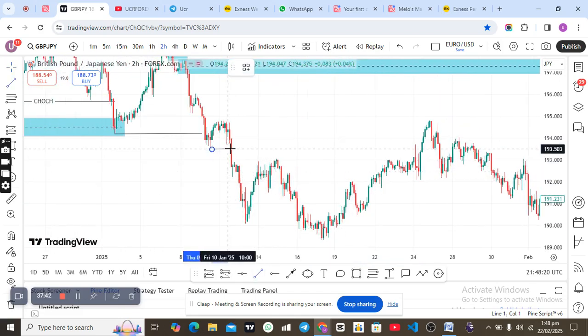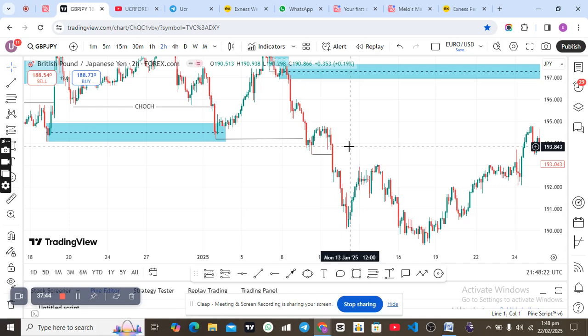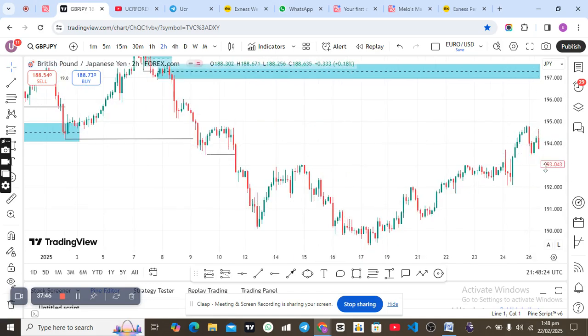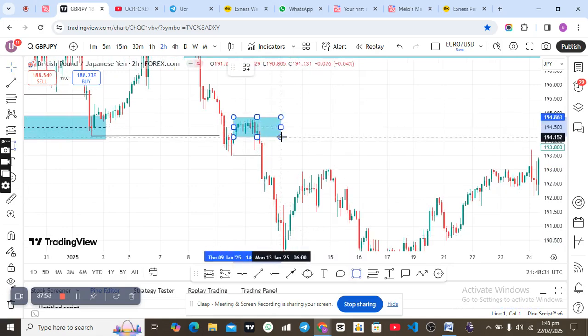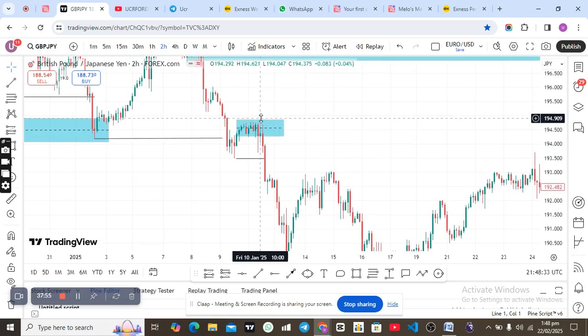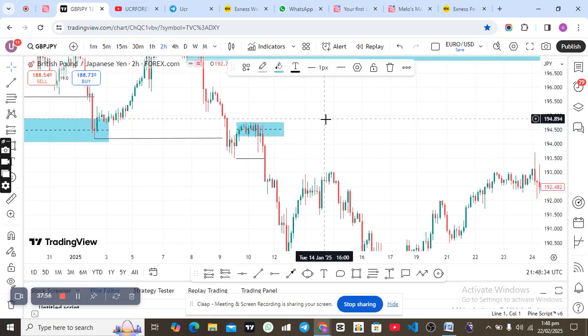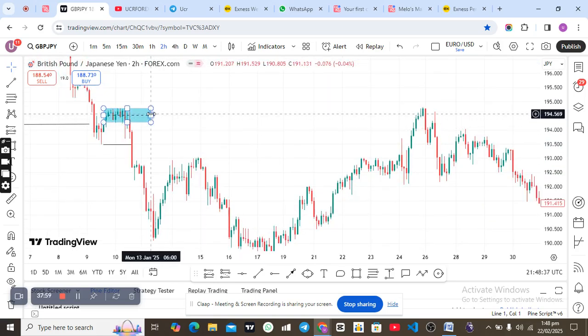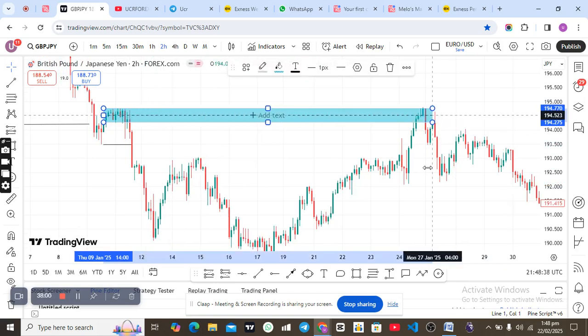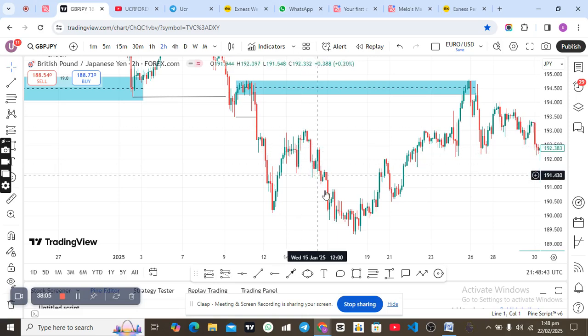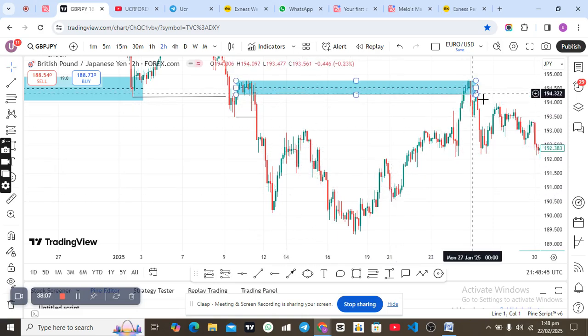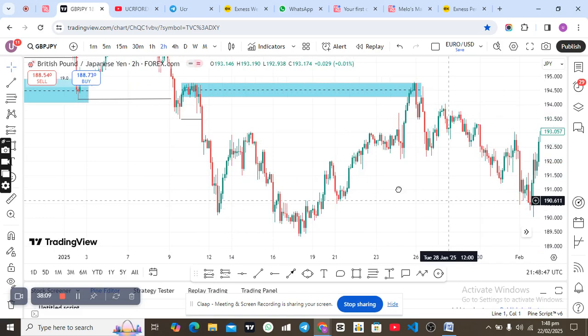We had a BOS, and see this thing is still a range phase POI. You can see the market consolidated there, and that is a consolidation phase market. So I mark it out like that, and I extend it. So you see, after some time, we have price try to come up, and then we saw price respect it, and then start dropping again to the downside.